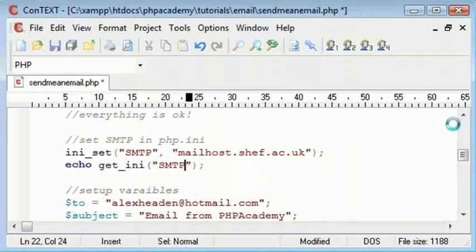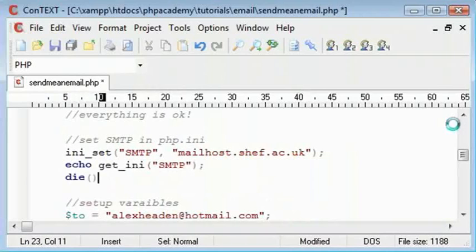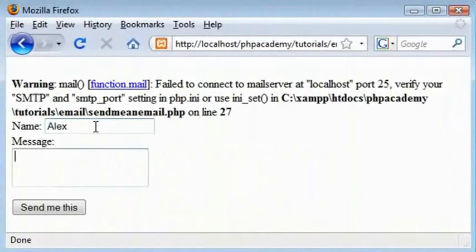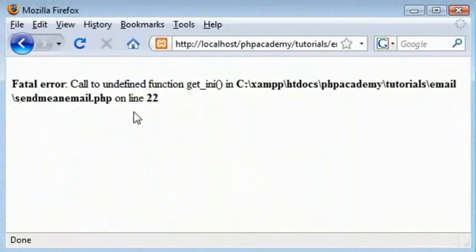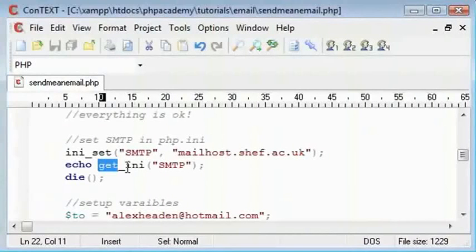Next I'll say smtp, and I can just kill the script there. So you can see how this works. So if I say Alex and then test and click on send me this. Oh sorry, I have typed this completely wrong. Big mistake. That is ini_get, and let's refresh that.